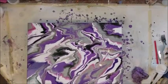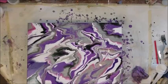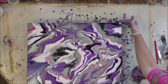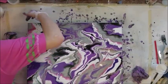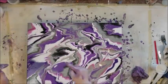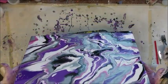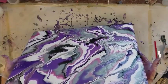Make sure all my edges and corners are covered. And there's an area here where I stuck my finger through it where the paint is separated. So I'm gonna take it this way a little bit. Let that close in that space.